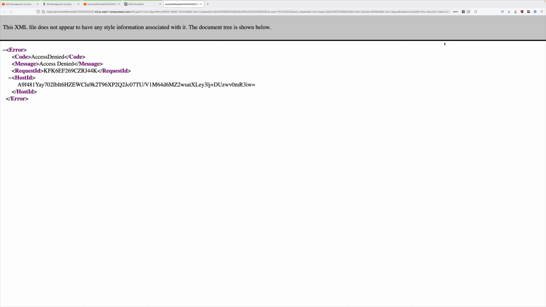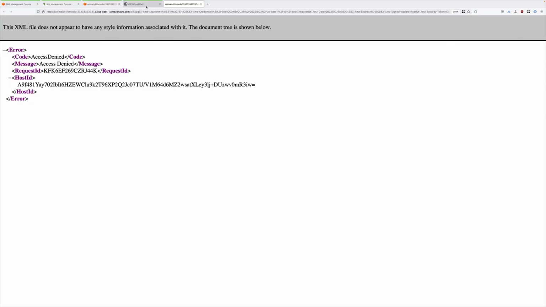Now, if you adjust the permissions on your identity, as we've just done by denying access to S3, it means that that pre-signed URL will also have that deny S3 permissions. And so this pre-signed URL now no longer has any access to anything in S3, including the object that it was configured to provide access to.